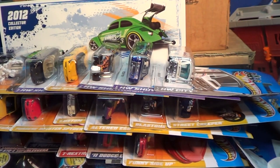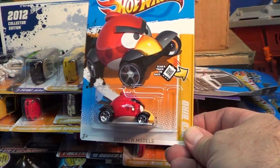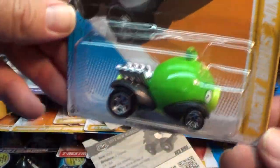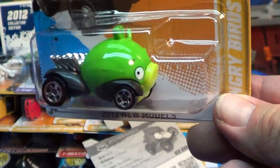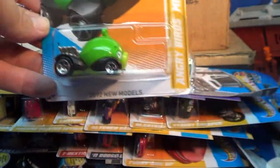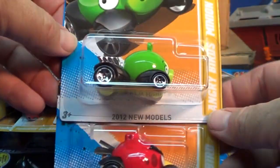Oh! I tell the guys, I have a bunch of red birds in the truck, but I want to trade for Angry Birds Minion Pig because they were in these cases. I got a lot of the red birds, and I thought, hey, I need more of these. I'm only going to get two in my case. So I said, hey, I'll trade red birds one for one for any of these. I got a couple takers, so I got a couple extra. Pretty neat. They're about the same size. I'll open them up in another video.